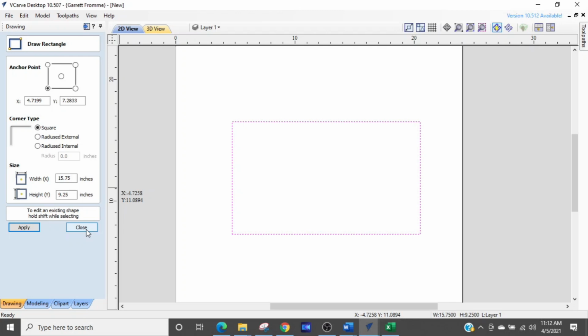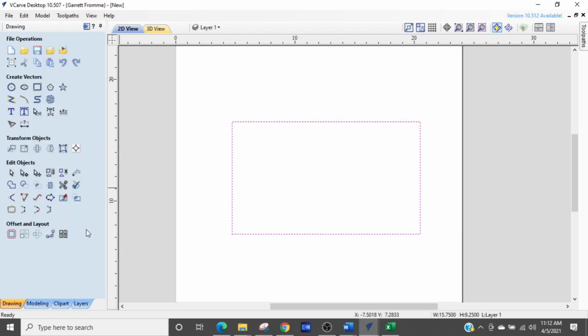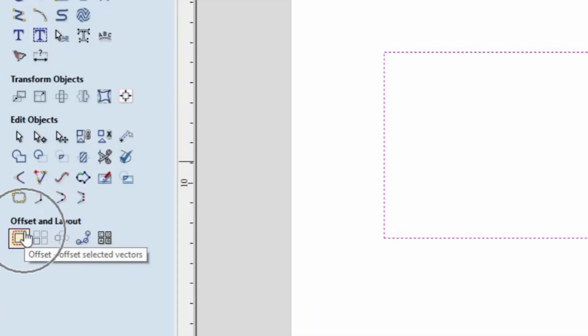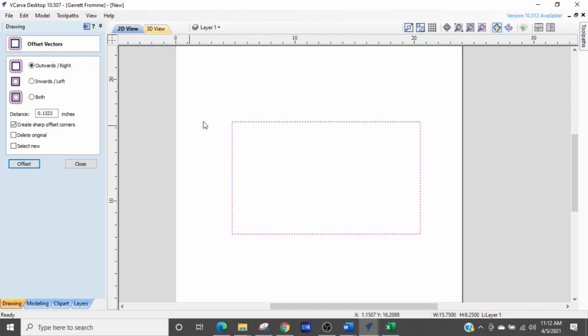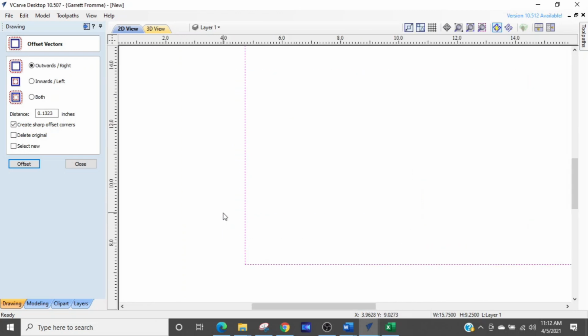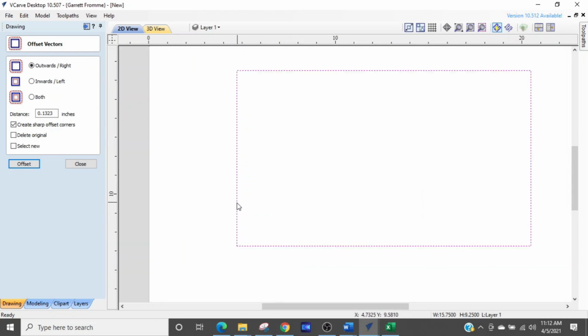And I'm going to close that and go to the offset button down here. Under offset and layout, it's going to be the very first button, and it says offset when the little screen pops up. You're going to click that. And we have the current rectangle highlighted. So it is referring to that when it's going to make an offset. Now an offset will take the shape and expand it, it'll create a second shape on the outside or the inside based on an offset distance that we create, which is right here.